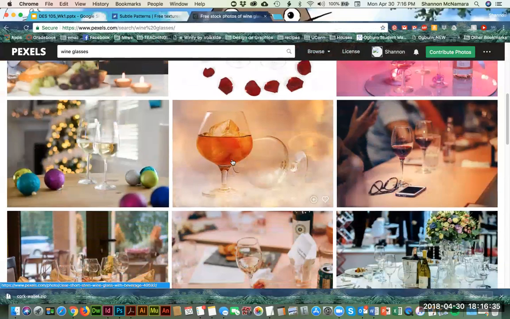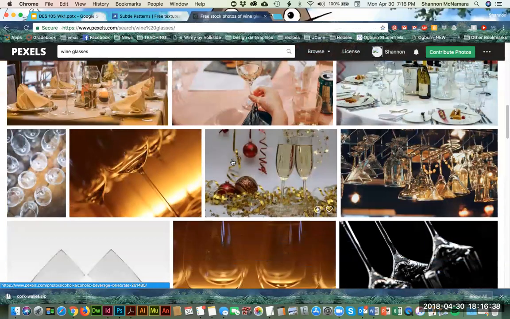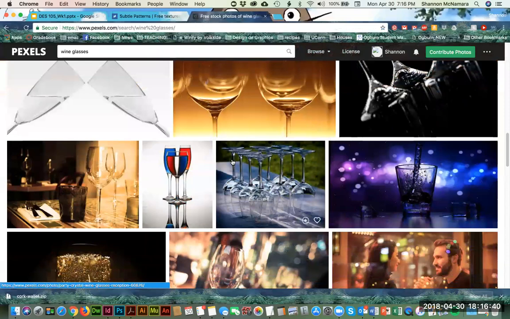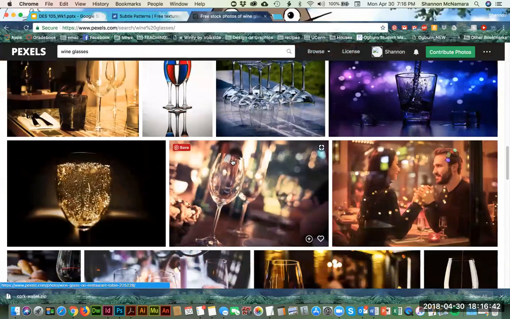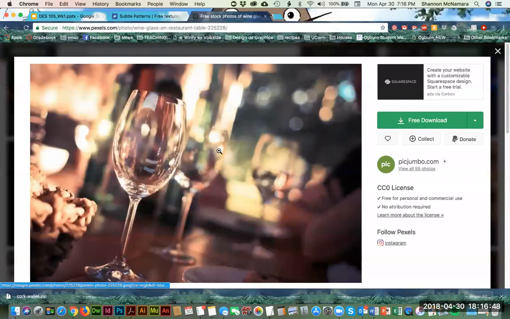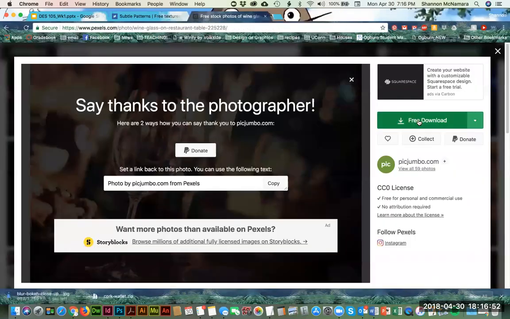I really like that. That's really pretty. I'm going to use this one. So you click on the image and then you just click on free download and it will download for you.